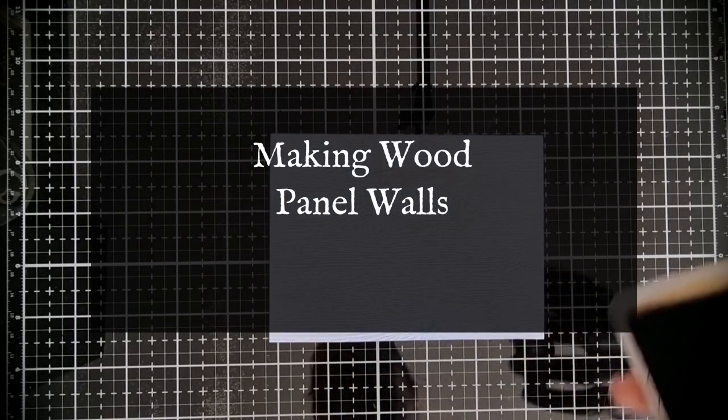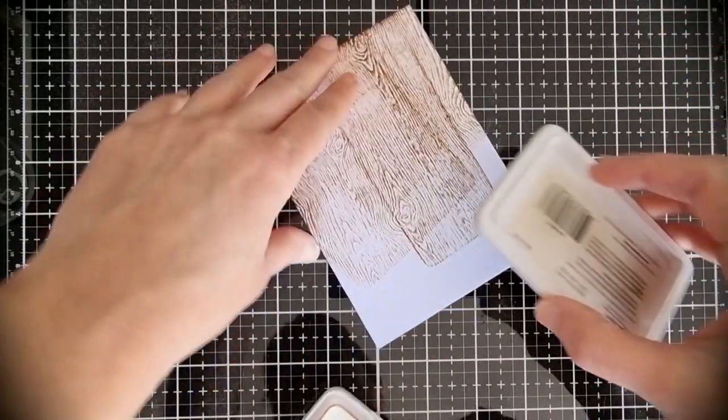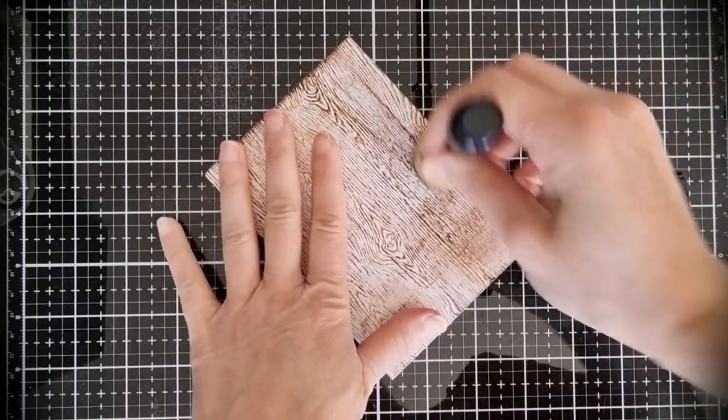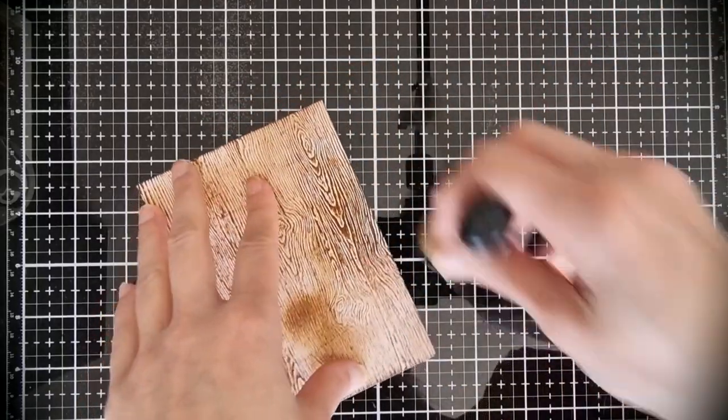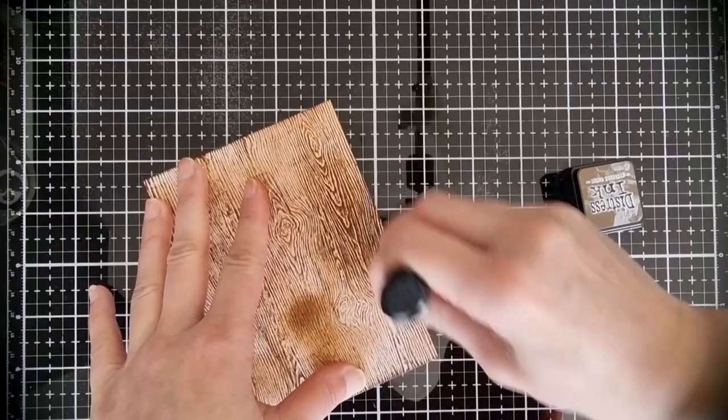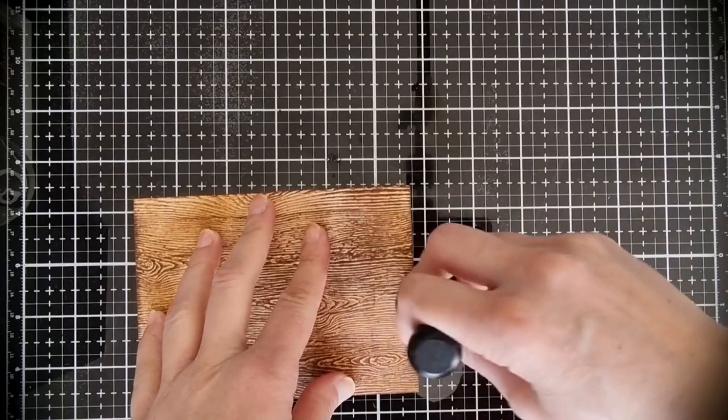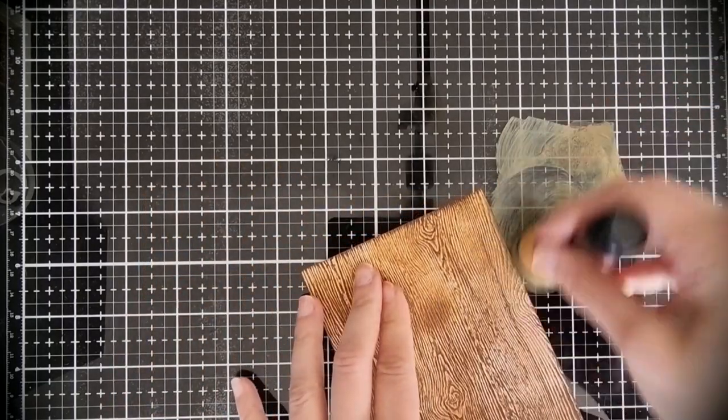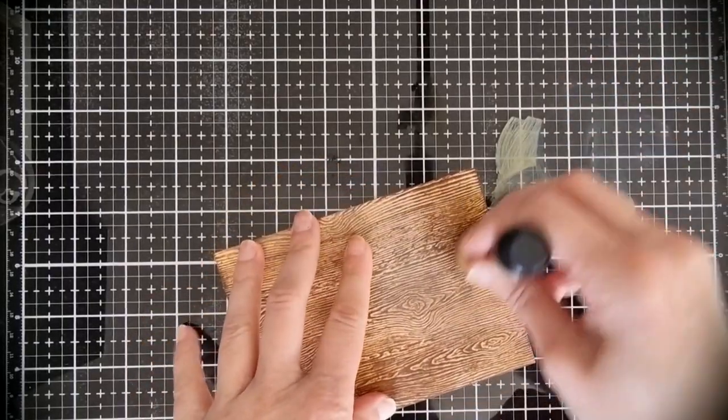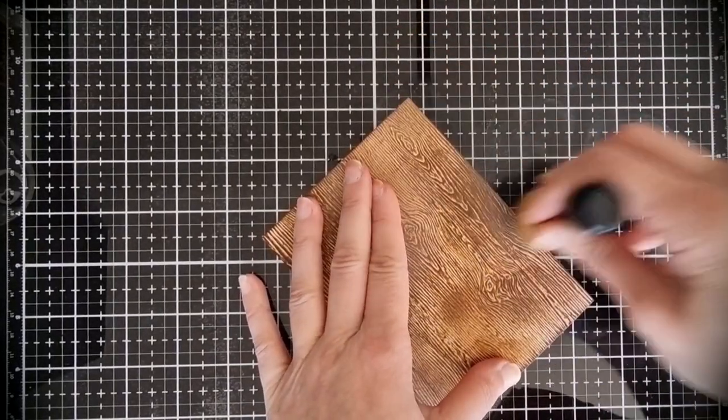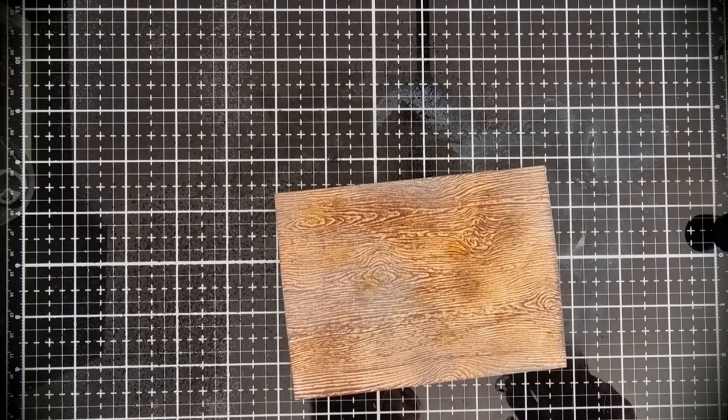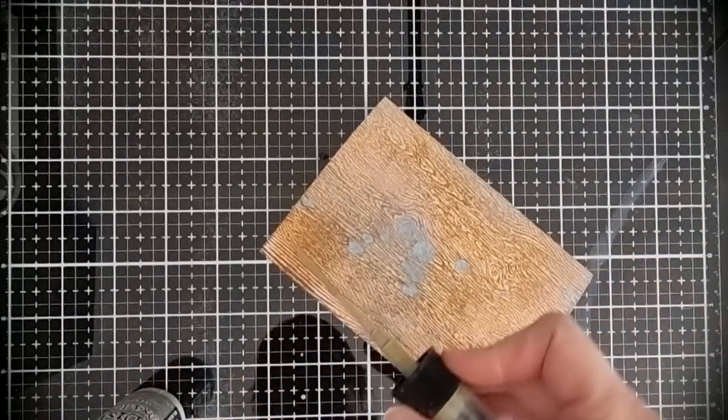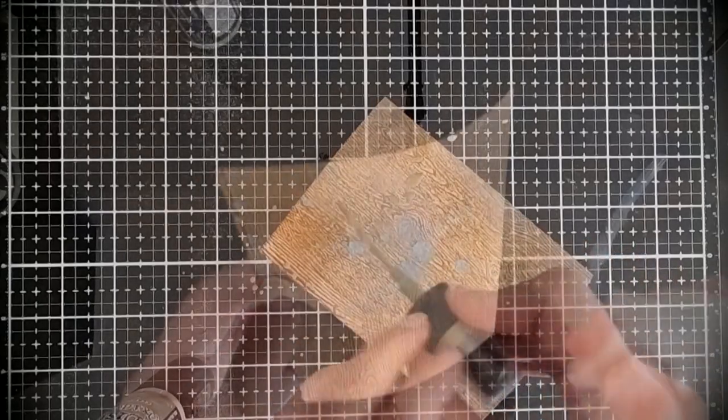I used distress wood grain paper and started by going over it with some archival ink just to catch the ridges. Because it's oil-based, archival ink resists the water-based distress inks that I'll use afterwards and that helps keeping the details of the wood grain visible. This isn't a perfect resist, but I definitely think it helps with the texture. To color the paper I used distress and oxide inks. I listed the specific colors in the description if you're interested. To finish, I added some drips with fried burlap oxide spray. It has this green undertone that is great for old moldy looking wood.